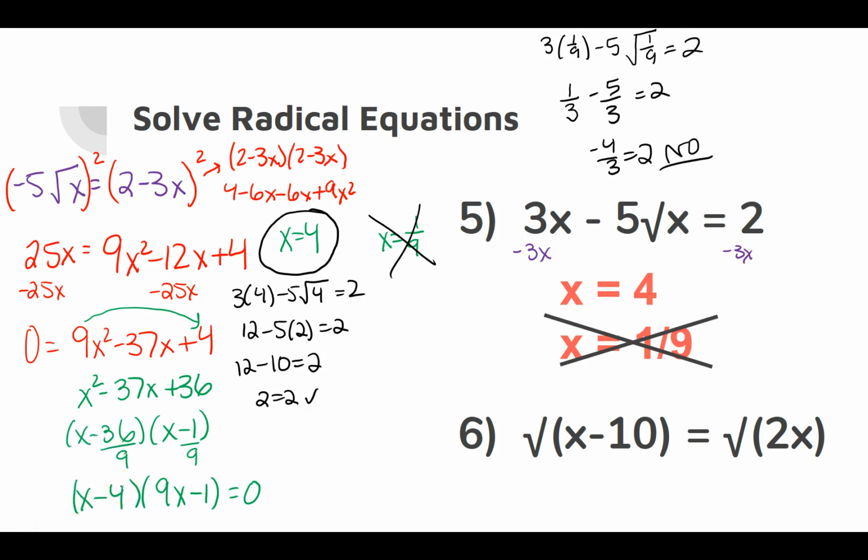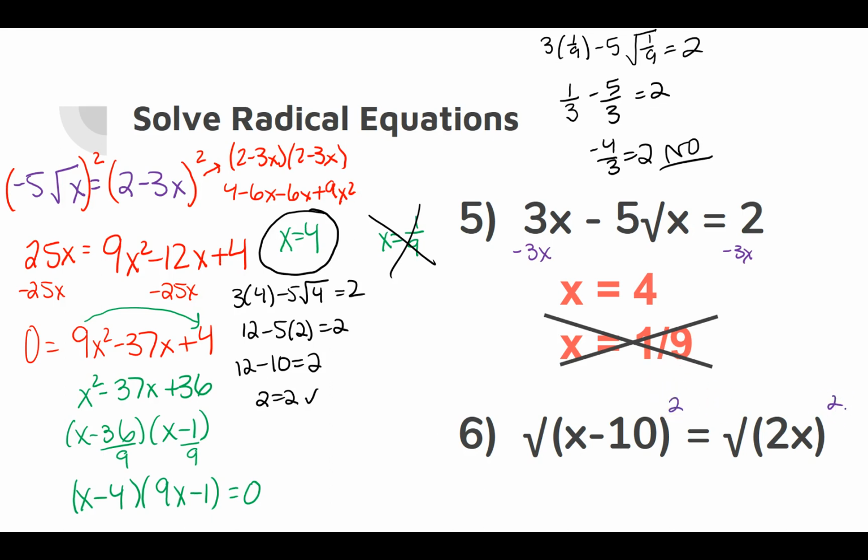All right, let's do number 6. Stay with me, guys. You've already accomplished the hardest one we're going to do today. Okay? You've accomplished the most difficult. What do you notice about number 6? It has 2 square roots on each side, and they're isolated. So what can I go ahead and do to both sides? Step 2, which means to square them both.